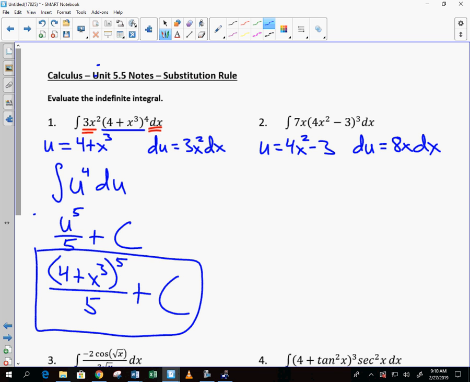If you notice here, what would go in place of 4x squared minus 3 cubed? u cubed. Everybody agreed? Well, we have a problem. Here we have a 7x dx, but I have an 8x dx. So what I need to do is I need to create a 7x dx instead of an 8x dx. And here's how I'm going to do it. I'm going to divide by 8. I get 1 eighth du is equal to x dx. Well, now I really don't have a 7x. What could I do? Multiply by 7. So 7 eighths du is equal to 7x dx. So you can play around with a constant if you want to. It's a big deal.